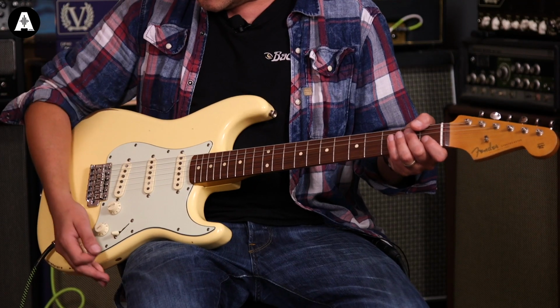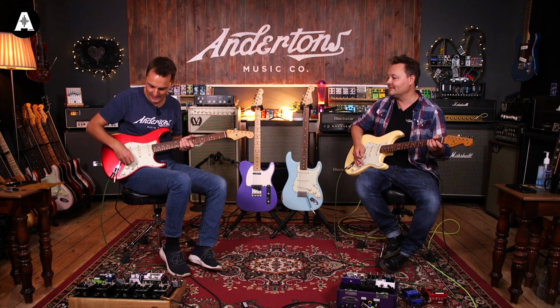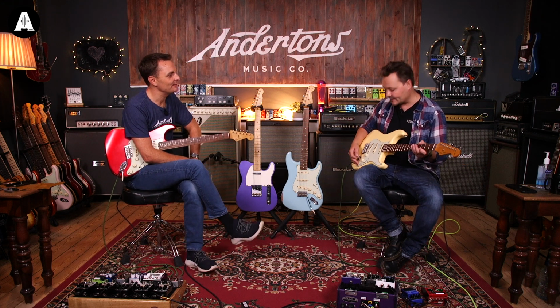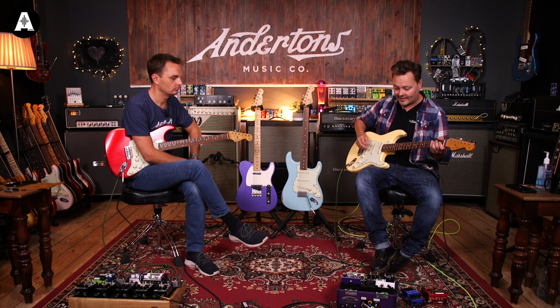Okay, so we've got the modern wiring in here, where normally this wouldn't. That's a good question, actually. I'm guessing that must be how Vintera models are wired. It was such a long time ago, but I seem to remember something about having that extra feature. So when you are on the back pickup, this would be quite spiky, especially when you put a bit of gain on.